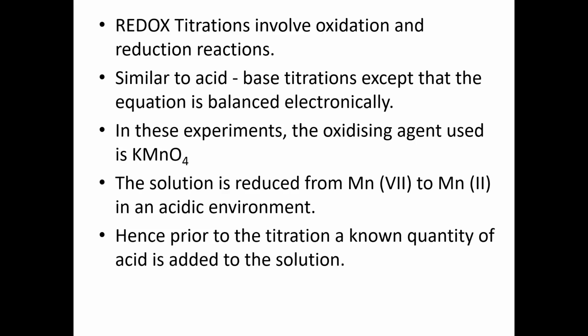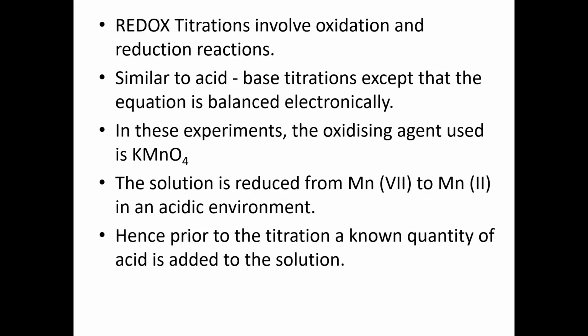You identify which species is being oxidized, you identify the species that is reduced, and you balance the number of electrons and the number of moles of your reactant. So in this experiment, the oxidizing agent that we'll be using is KMnO4. And why is KMnO4 an oxidizing agent? You will see later on that the oxidizing agent usually is what is reduced.